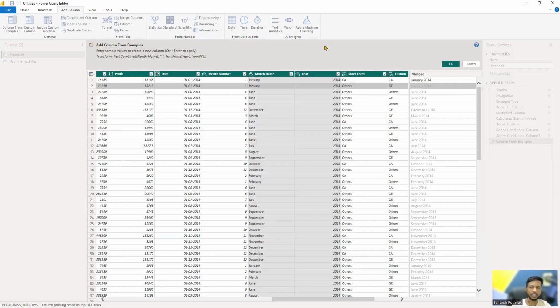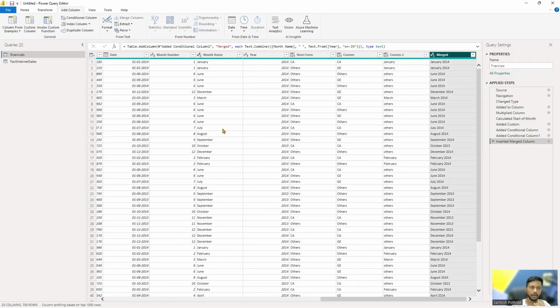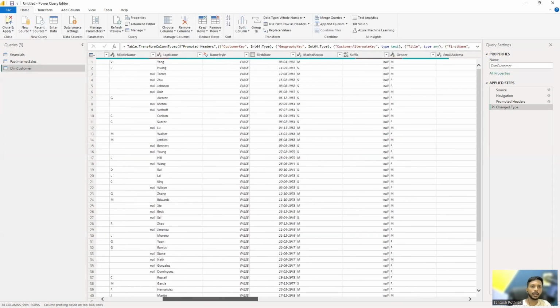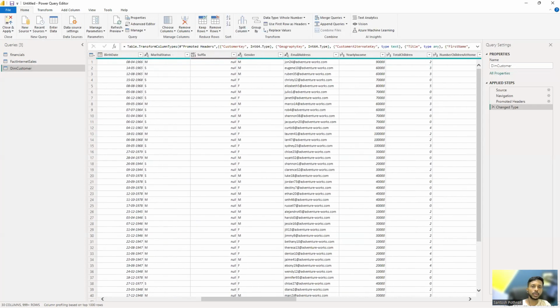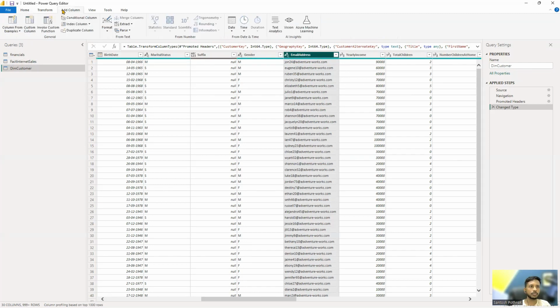In a lot of cases, even for writing this logic or choosing which transformation to click on, it helps. For example, if you remember extracting the username from the email address, initially we went to the email address column. In order to get the username, we extracted it based upon the delimiter, the at the rate symbol. So instead of doing that, we could have directly used add column from examples. I can click on this.